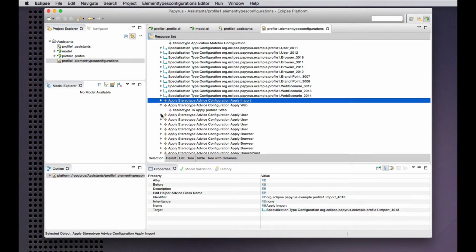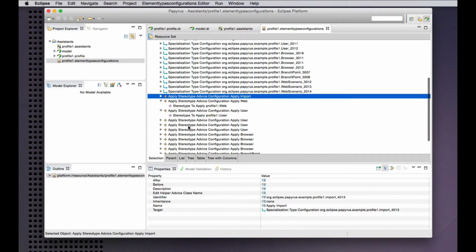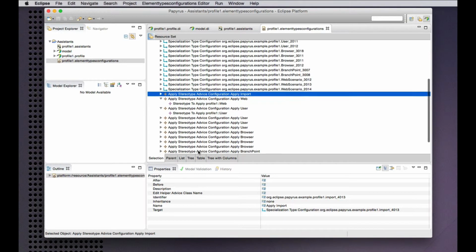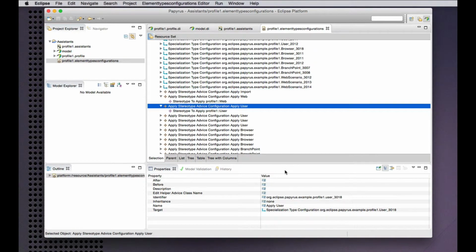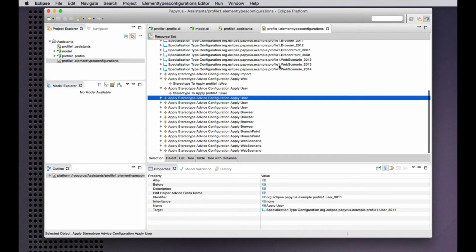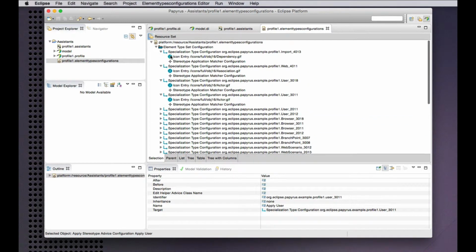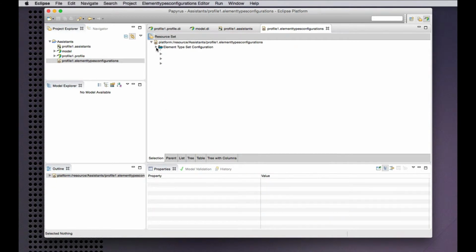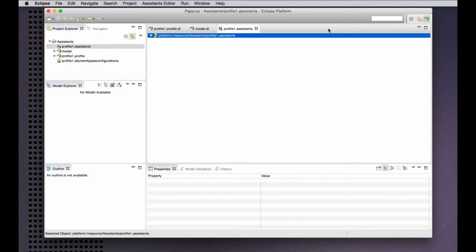And for creation of new elements, the apply stereotype advice configuration, advising each of these different element types. So happily we can generate all that and not really have to worry about it too much because it would be a lot of work to put that all together by hand.